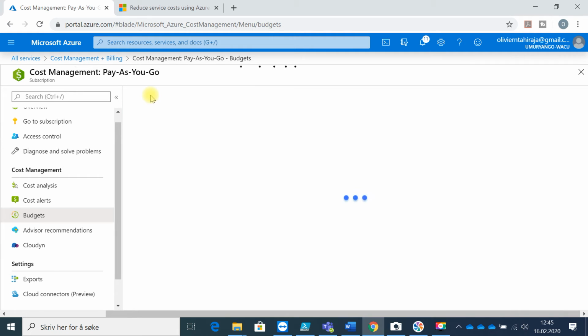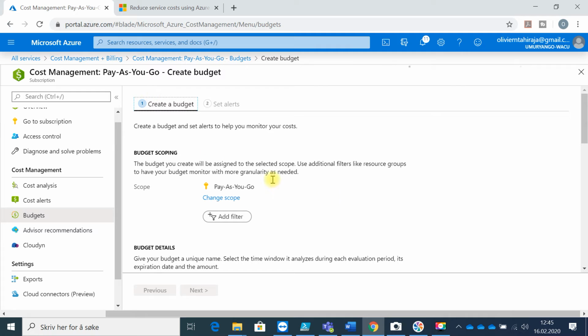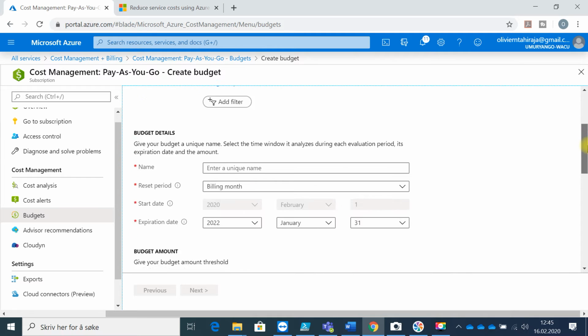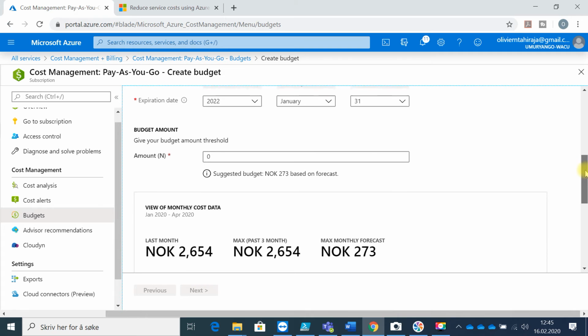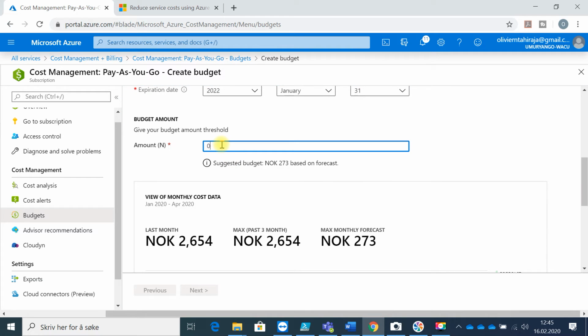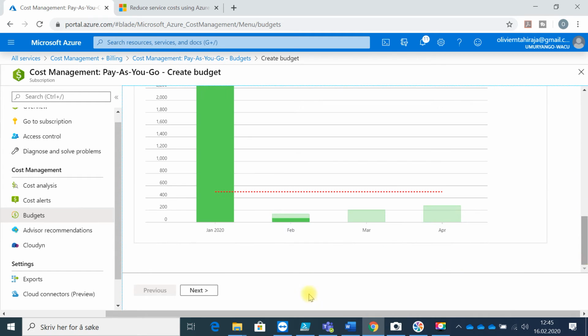We're going to add a budget. When we add the budget here, we give it a name. Let's say I'm going to give it a name like February budget, and then another important thing for us is the amount for that budget. Let's put 500, and then we click next.